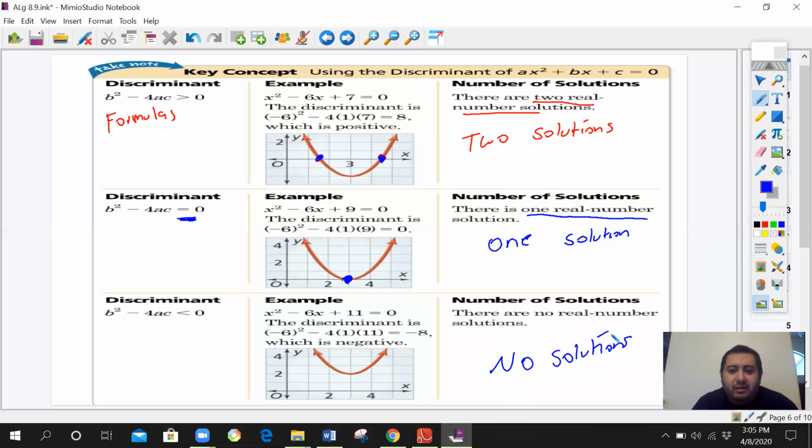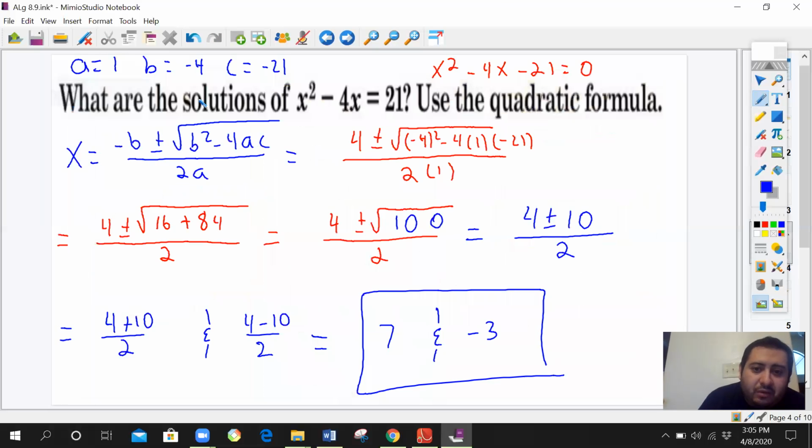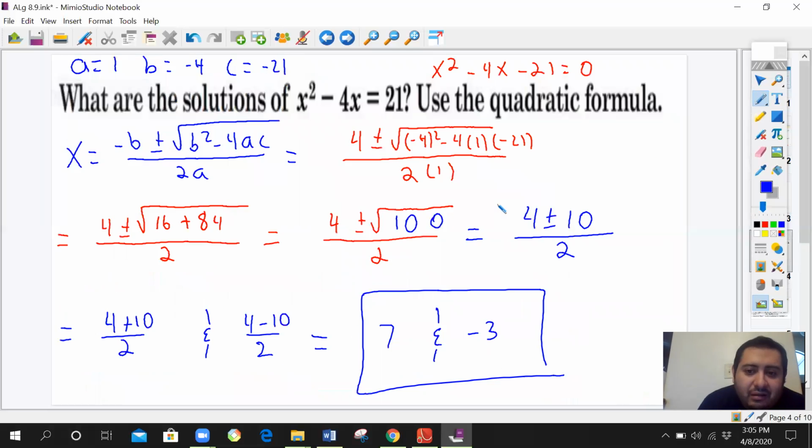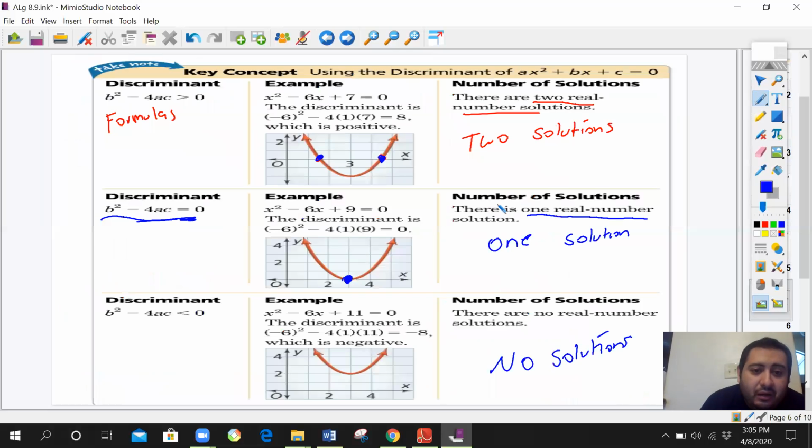So those are the things that you need to remember. Now, this part of the discriminant comes from the quadratic formula. This inside part is going to be your discriminant. Only that section on the inside. You don't need to do the square root or divided by 2a, nothing. Just that section is your discriminant, and that's going to tell you how many solutions there are.